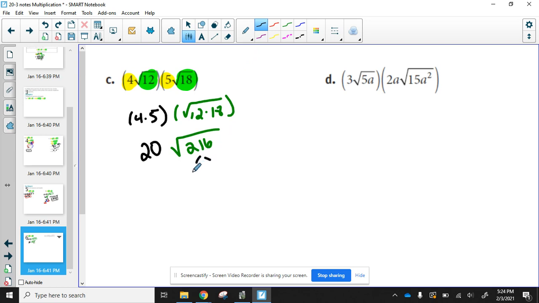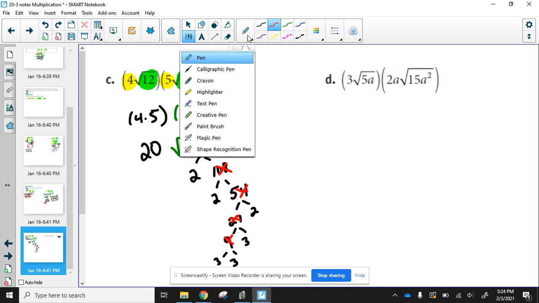So it ends in an even number, so at least I know it's divisible by 2. So that means we get 108 over here. Again, this ends in an even number, so it's divisible by 2. 54, we're getting there. And 54 is 27 and 2. 27 is 9 and 3. And then 9 is 3 and 3. So this one's a lot longer. You won't be seeing these long ones on your quiz or anything. But just to show you.